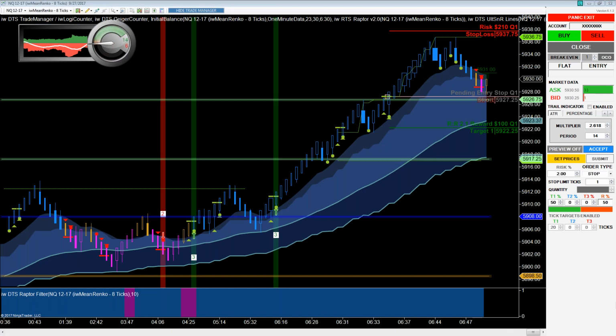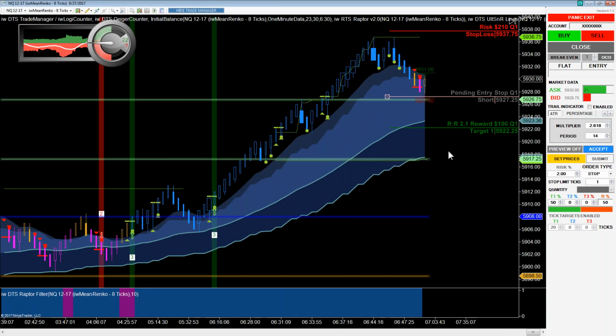Very often, if there is a quick run up out of the open, the market may make a little bit of a reverse before the next run higher. So this would be just a short-term little counter trend trade. I'm taking advantage of the second push entry. The second push entry simply means we allow the signal to engage, we see where the market flinches, and then we enter below, or above in the case of a buy order.